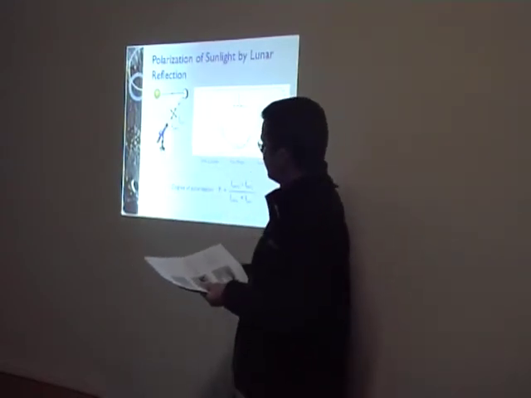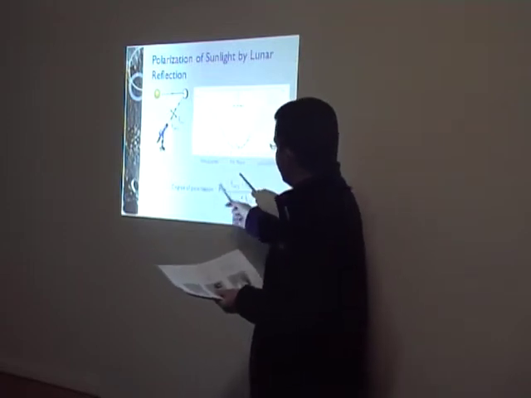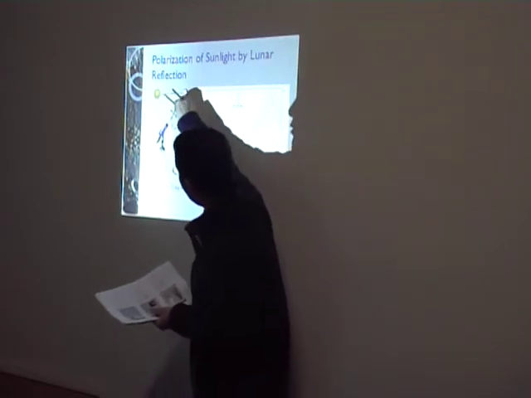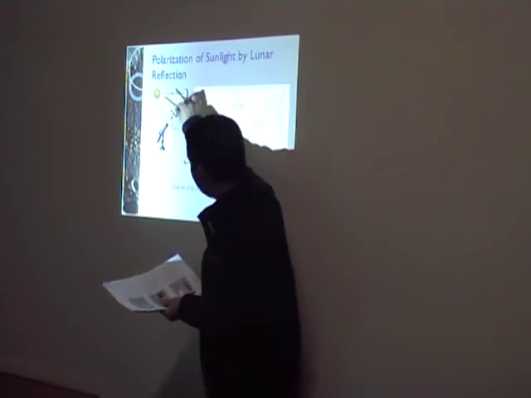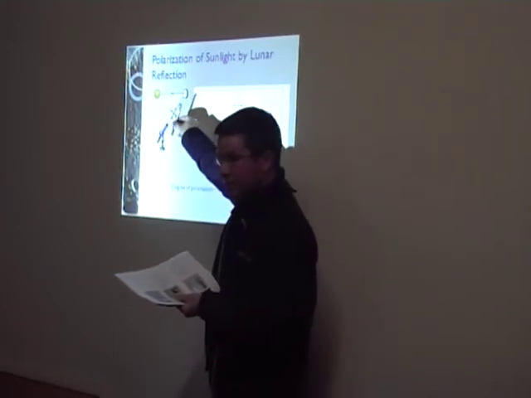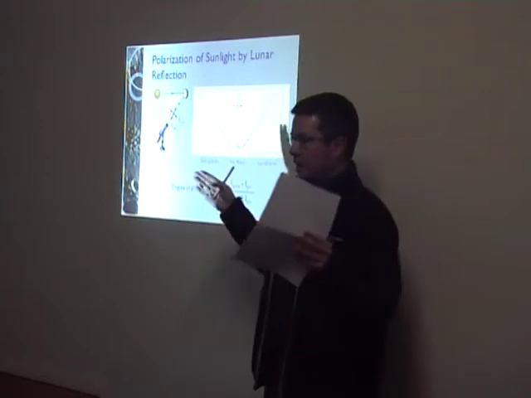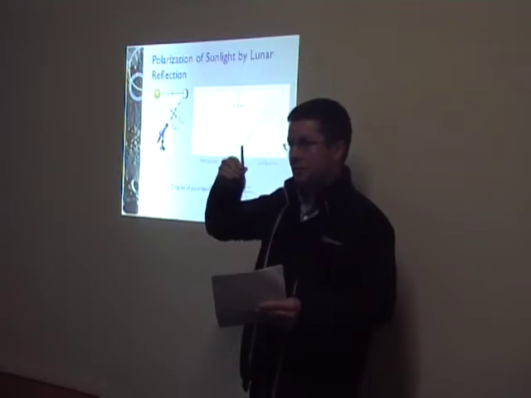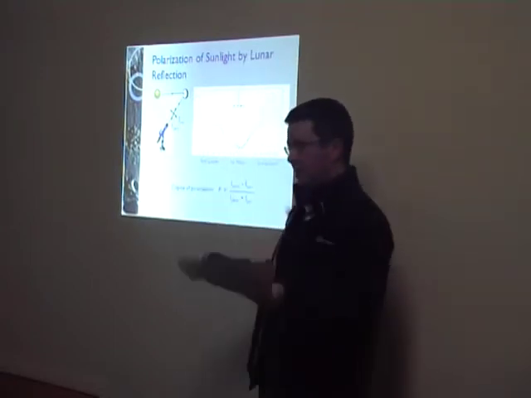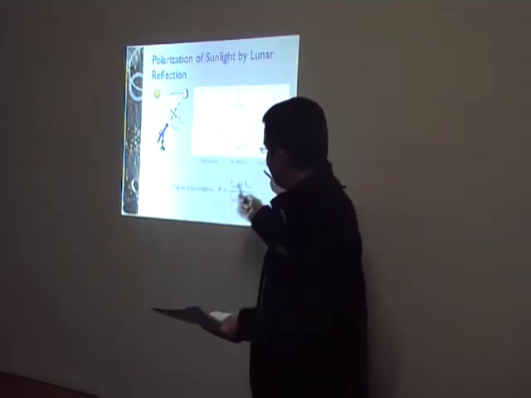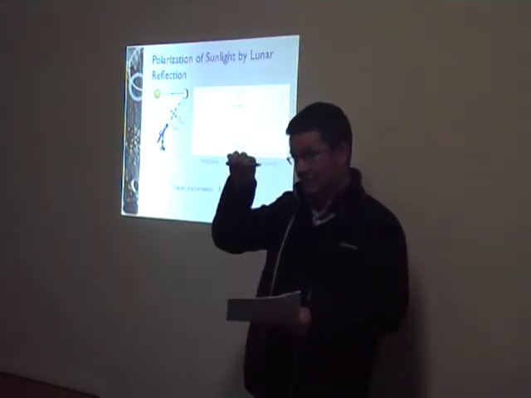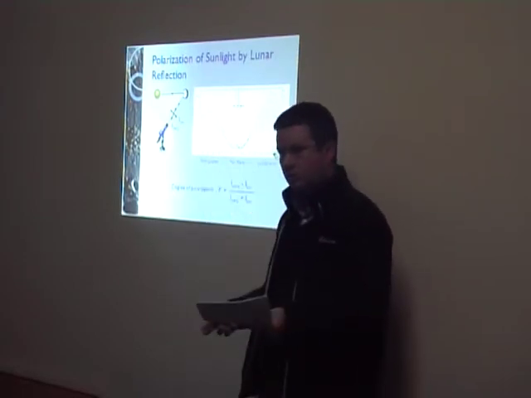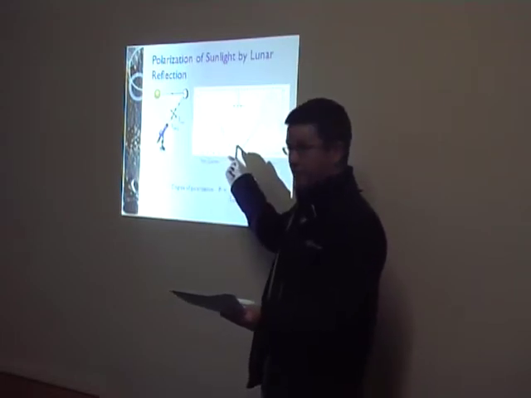Now the degree of polarisation is the ratio of the difference between the amount of polarisation you get for light with vectors oscillating in plane compared to those oscillating perpendicular to the plane. So you take any amount of light coming from the surface of the moon. You can measure how much of all of that light is oscillating in this direction. And you can measure how much of all of that light is oscillating in that direction. If there's no net polarisation, and that is the same as that, then this difference will be zero. And so the net polarisation of that overall quantity of moonlight is going to be zero. And that happens at full moon, actually.